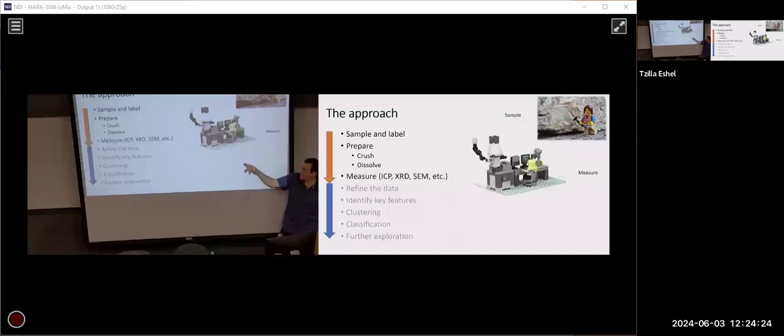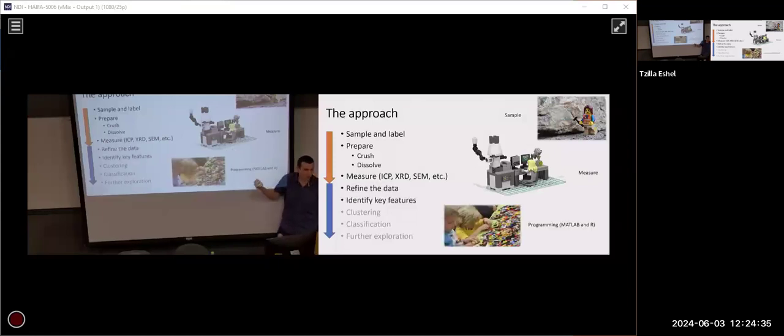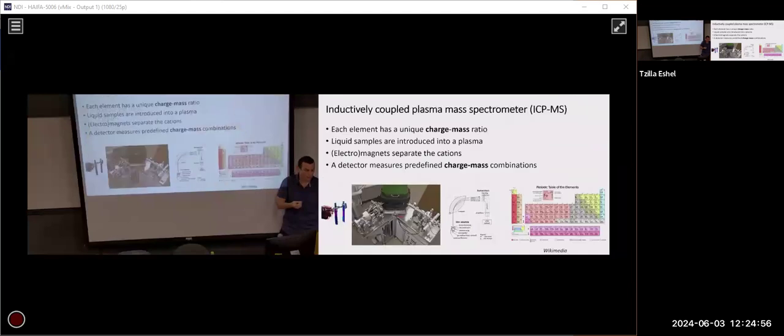In the next slide, I will show something about these acronyms. I know it might be a bit scary, but we have these machines that can measure things. Then we look at the data, we refine it, we investigate what it is made of. Currently, this is done in MATLAB and R. And then we proceed into these words that I will shortly explain what they mean. But basically, we try to look at groups inside the data, which is called clustering. And then after we do that, we also try to classify, which means to give it a specific association or specific label.